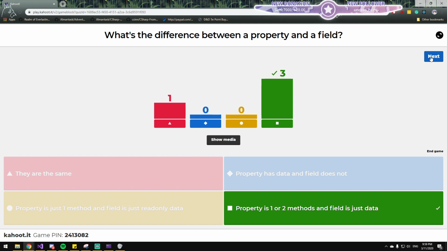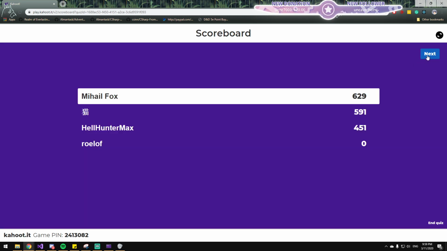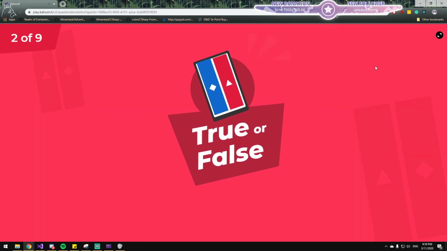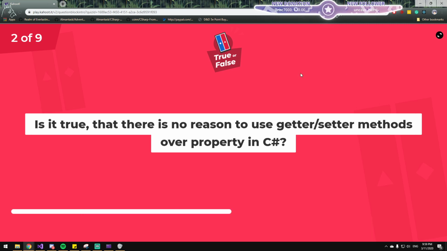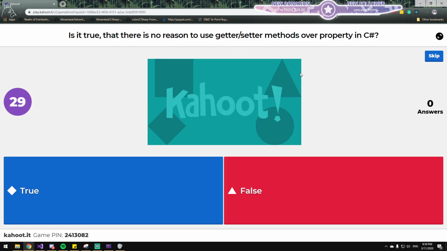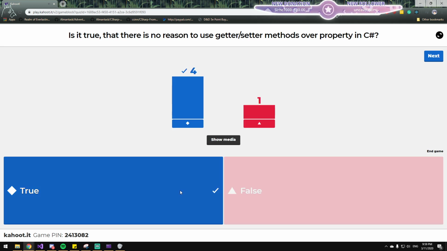One is data, and the other one is a method. Is it true that there is no reason to use getter and setter methods over property in C#? And the answer is yeah, it's really true. Only languages that don't support properties will use getter and setter methods, but they are not the way to go in C#.